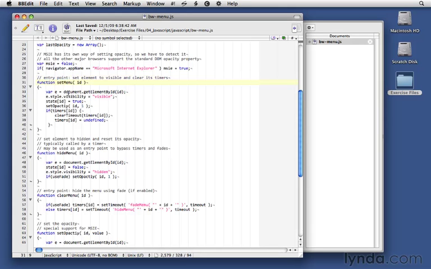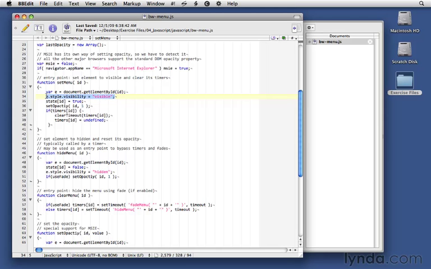So setMenu, what that does is it turns the menu on so that you can see it. It does this by setting the visibility attribute for the element to visible. You'll remember in the CSS that we set the visibility attribute for the vertical menus to hidden. And when that event happens, the mouse goes over the object on the screen and the visibility attribute here gets set to visible, and poof, that vertical menu becomes visible and you can see it and you can interact with it. So this is the DOM right here.